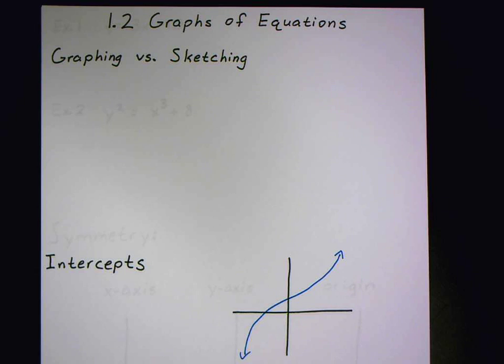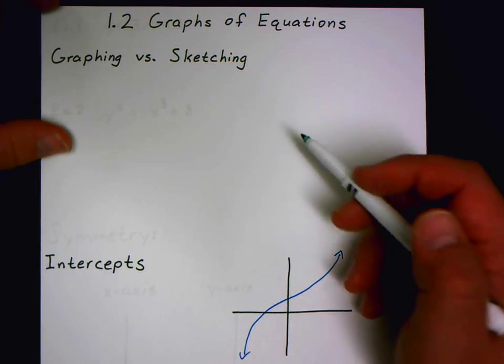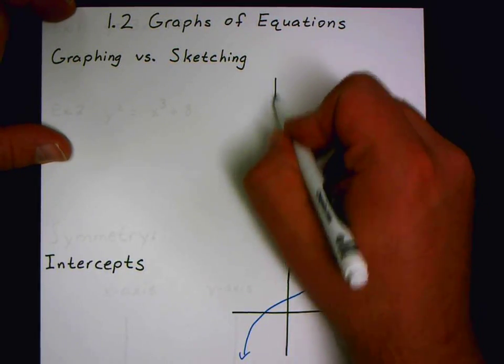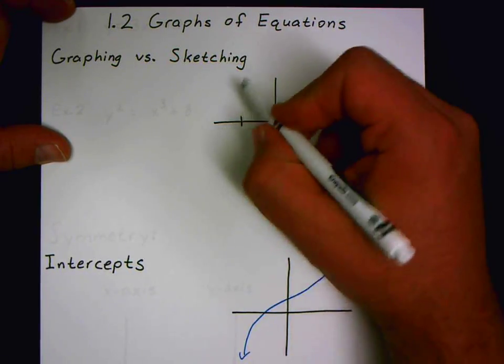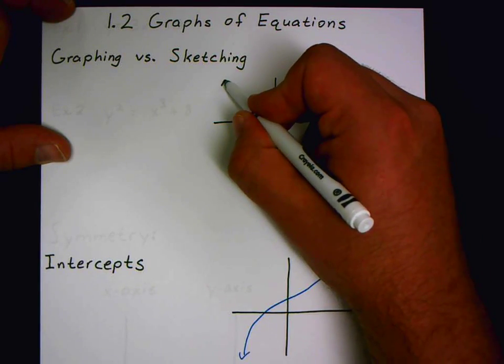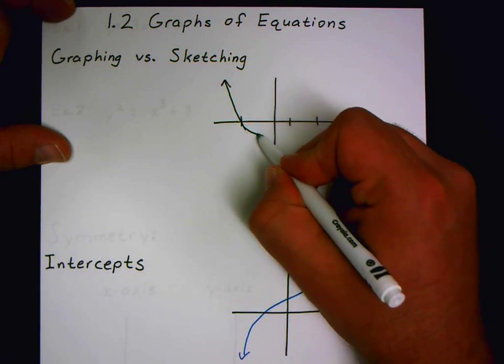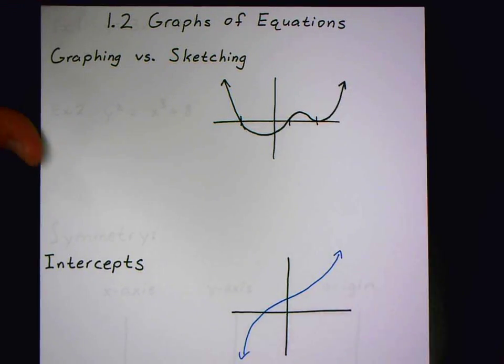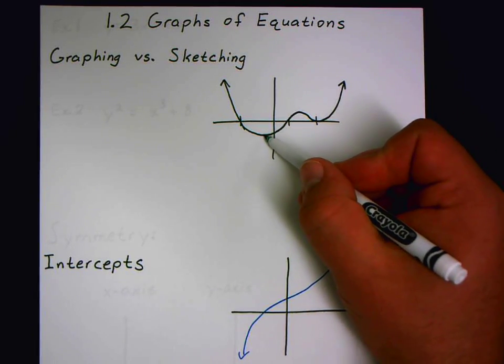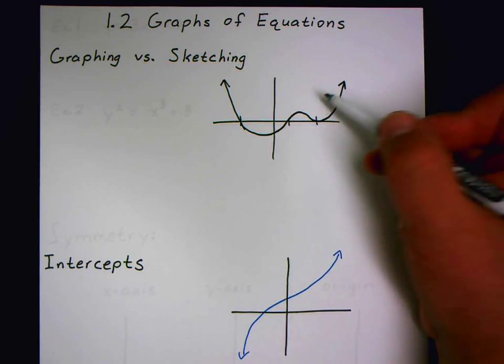Sketching is where they're not necessarily perfect. Like what we did towards the beginning, whenever we had that graph and we put the zeros on the graph and we were talking about the end behavior and how it went through different sections and bounced off like this. That was a sketch. That wasn't a full-fledged graph, because we have no idea how far down this goes, what the actual maximums and minimums are, or anything else like that. This is just a sketch.